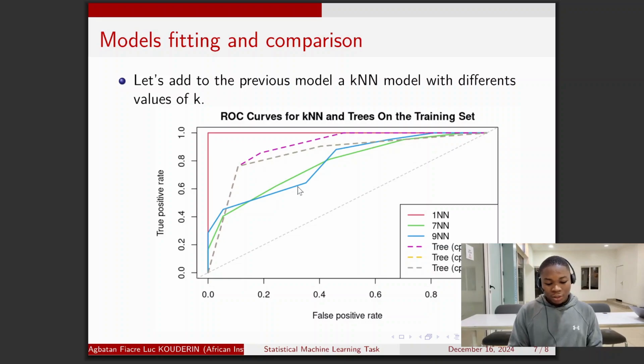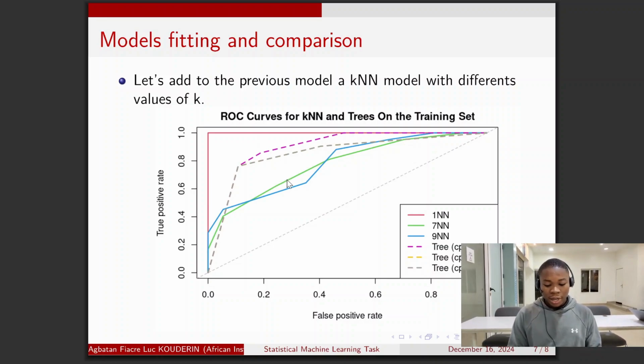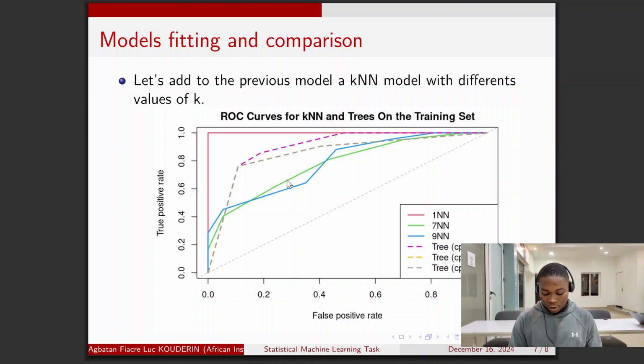Based on this, we can see that 1NN seems to perform better than all the others, but we know that for K equal to 1, we are dealing with a more complex model, so we have a risk of overfitting. Taking 1NN out, we have the trees which are the best, and after that the models 7NN and 9NN, which seem to be the worst models according to this graph.